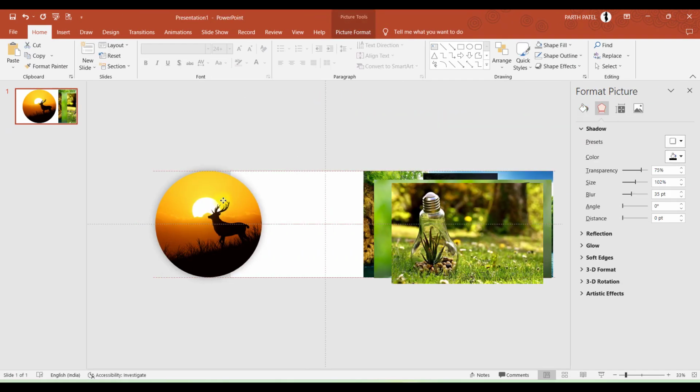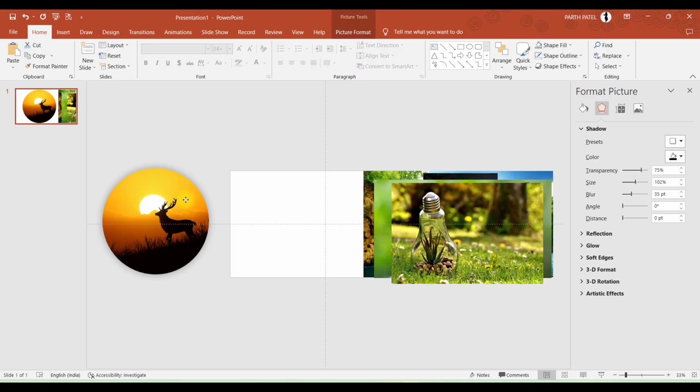Now let us take this image aside and do that same process for all the 5 images.